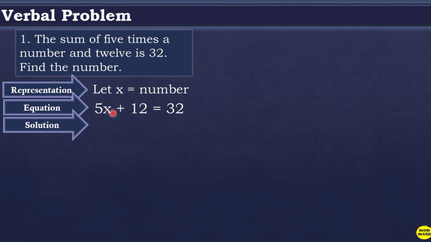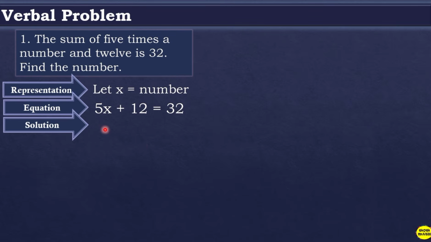Make sure na tama po ang ating equation. Hanggat maaari, i-check nyo yan ng maraming beses. Kasi pag nagkamali ka dito sa equation mo, mali ang solution. Now, applying the concept or properties ng pag-solve ng linear equations. Dito sa problem solving, i-apply na natin lahat ng natutunan natin. You can make use of APE, MPE, DPE, transposition. Marami tayong pwedeng gamitin. That's why this is application.